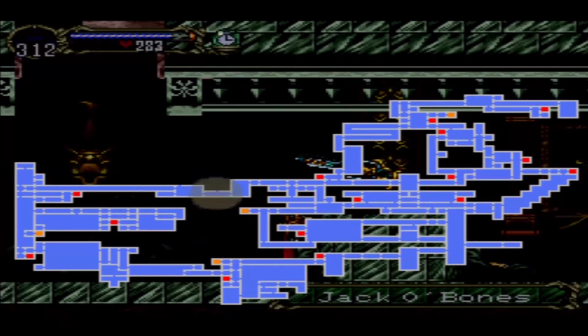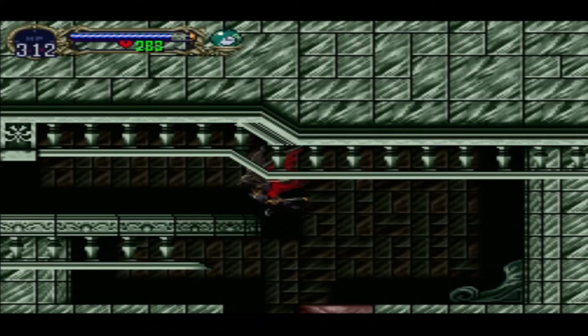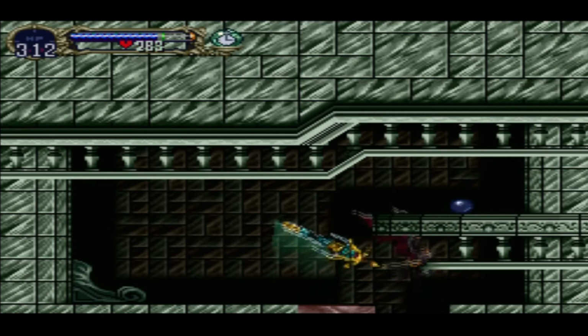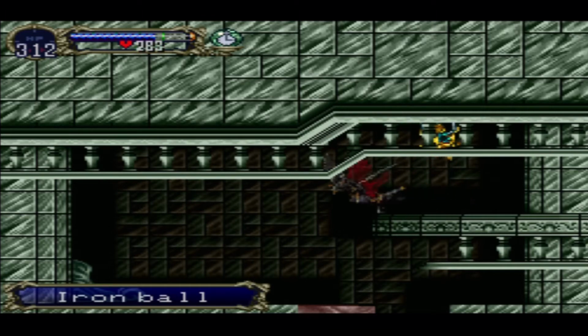I don't remember if this is the one I want to go in, but we're going to go ahead and go in this one first. This might be the short one. Okay, that's the short one, so I actually don't want to be here. I want to be in the next one, so I'll be right back again. Okay, this is where I want to go first. Because clearly, I needed the iron ball before anything else happened.